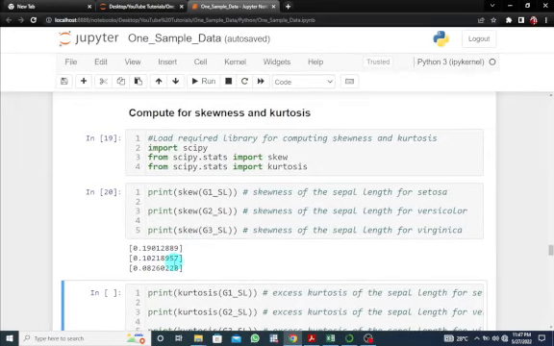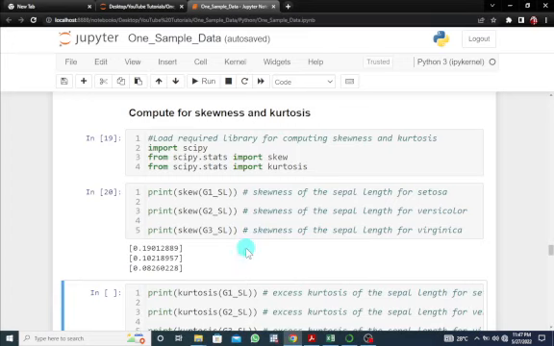So from this result, we can confirm that the data of the sepal length for setosa, for versicolor, and for virginica are nearly symmetric. So this is basically telling us that if we make use of the t-test, we are going to end up making a correct inference, okay?